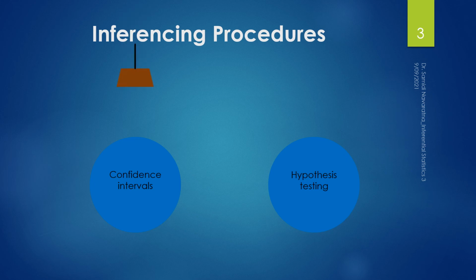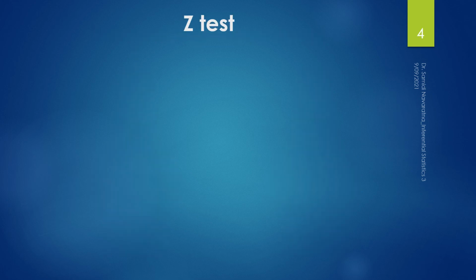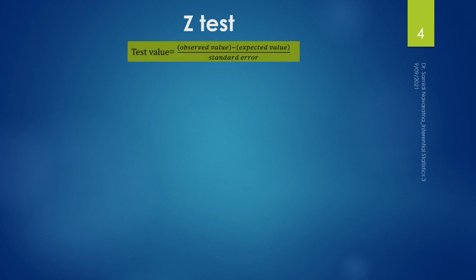Then we learnt a common formula to calculate the confidence interval in the first lecture. Then in the second lecture, we covered the z-test and t-test. Last week, we learned about using the z-test for hypothesis testing. We used this common formula to derive the respective formulae for the one sample z-test and two sample z-test.